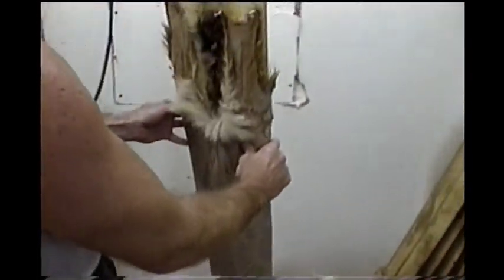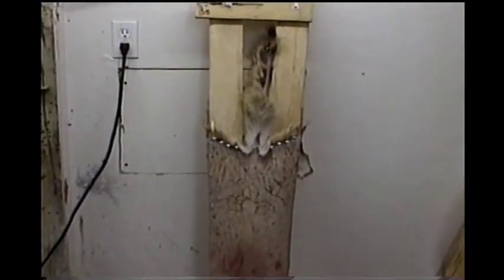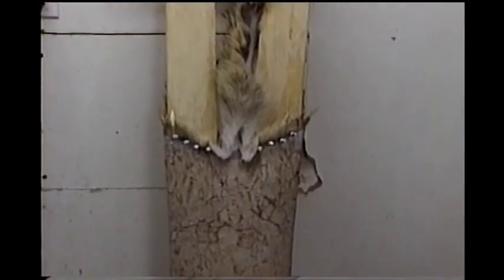Okay, now at this point, the way I do it, you put the coyote skin out. Put your fan, any old fan, right in front of that dog. Usually I'll do 6 or 8 coyotes at one time, so when I put the fan on there, I don't have a lot of wasted air. But anyway, we put the fan on this coyote with his nose down. We're going to let him finish with the water running out of him before we turn him fur out.